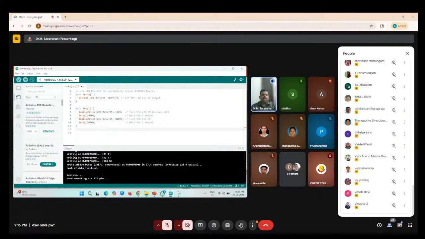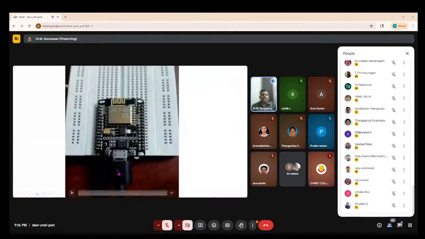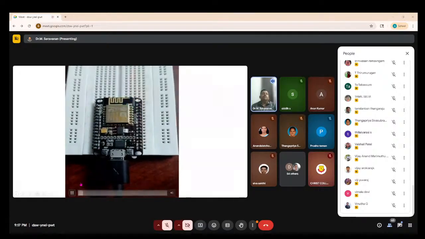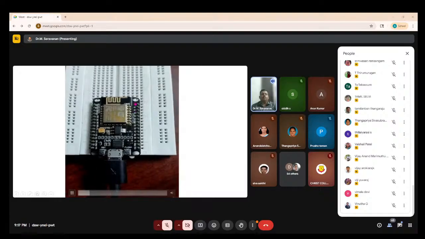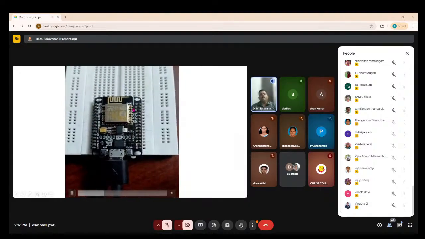Once everything is written, you can see this output. This is after 100% uploading of the program. And here I have also taken a video of the output. Now it is uploading the program. Once it is uploaded, you can see this particular LED, and the same LED is going to blink here according to the program I have uploaded.